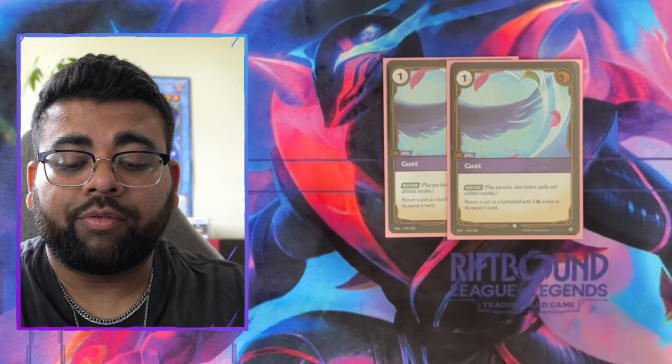It returns from the battlefield a unit of 3 might or less. You can even bounce your own Fizz if you want to, because Fizz is 3 might or less. It's a reaction card, so you can play it last in the chain. It's a last resort protection. Or it just helps you swing tempo in your favor by denying their play of a unit, or moving a unit up 2 turns. What more could you ask for in a card?